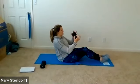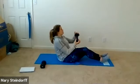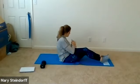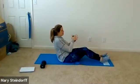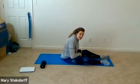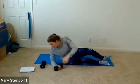Almost there. Right? Oh yeah. We got about 15 seconds. Right? So hang on to it. Try not to stop, right? If you need to stop, just get rid of your weight and do those hands instead. We have 5, 4, 3, 2, and 1. You're gonna relax. We got 3 more exercises for the day.